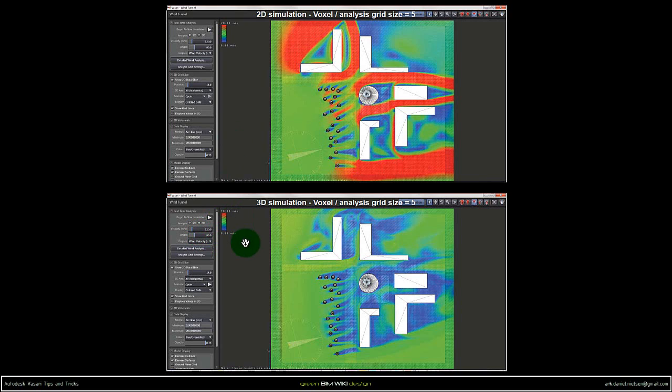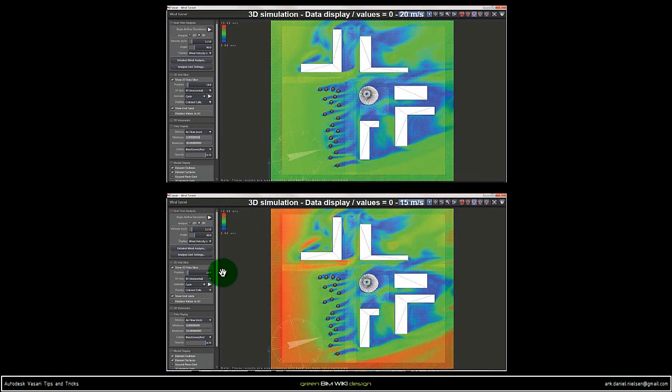In these two examples it's 20 meters per second, and you maybe could say this doesn't give that much information. So if we look at the last comparison here, where I have from 0 to 20 and from 0 to 15, then we can see in this one we're getting more information. So the point is here that sometimes you need to tweak the scale to get more information when you're only working with visual comparison. So in this case the color scale is better when I used 0 to 15 instead of from 0 to 20.